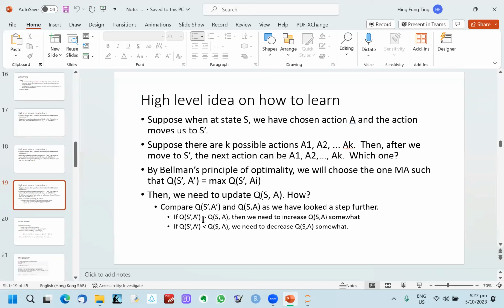So that means that if Q(S', A') is greater than Q(S, A), then the original estimate of Q(S, A) quality is not that bad, so we can improve it somewhat. I don't know whether I can convey my idea correctly, but this is the idea.